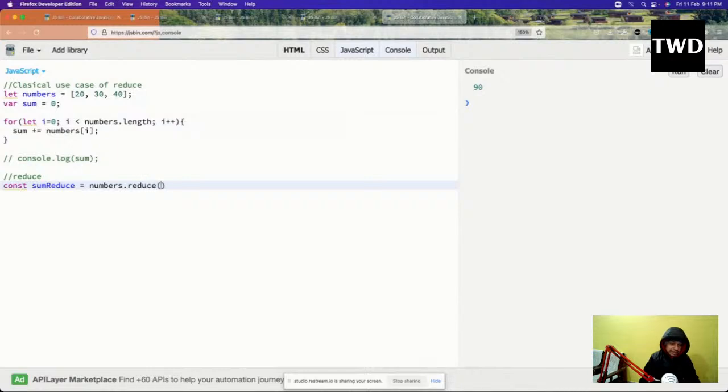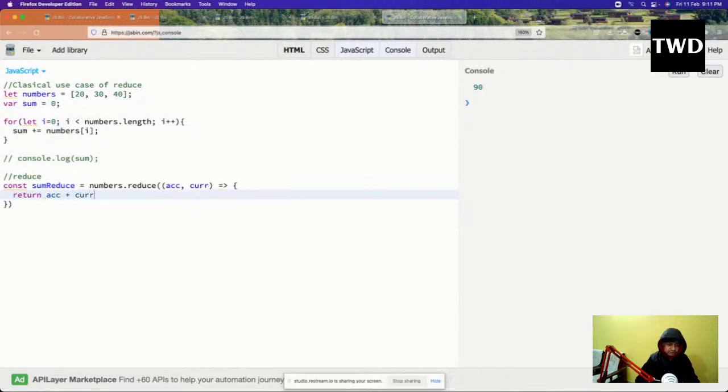reduce. And reduce takes two parameters, actually not one parameter. Reduce takes two parameters, one is known as ACC and one is known as cur, accumulator and current. The full form is accumulator and current, but you can give ACC and cur also, and this is not a keyword, you can give A and C also, but most people do it like this. And actually we need to have a curly bracket here because we are going to return ACC plus cur.